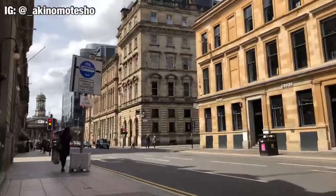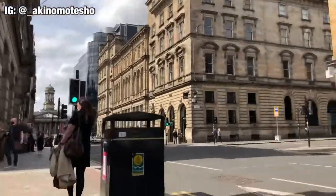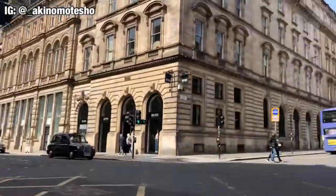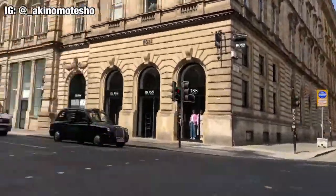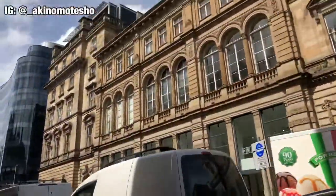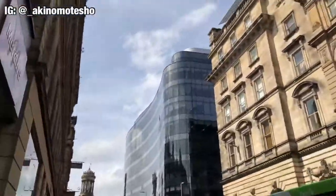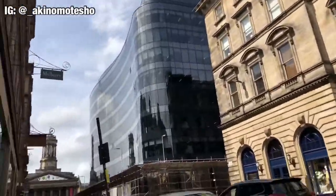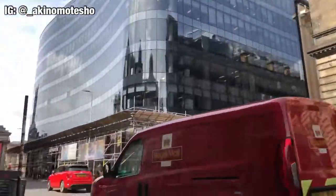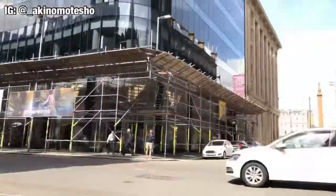Just to give you a bit of background, the Gallery of Modern Art was opened in 1996 in the heart of Glasgow city centre. It was actually built in 1778, but was bought over in 1817 by the Royal Bank of Scotland, who later moved the operations to Buchanan Street. In 1954, Glasgow District Libraries moved the Stirling's Library into the building. When the library later returned to Miller Street, the building was then refurbished to house the city's contemporary art collection, which we now have. The building contains four galleries, a library, a gallery shop selling a range inspired by the art collections, plus a cafe serving barista-style coffee, light lunches, and sweet treats.